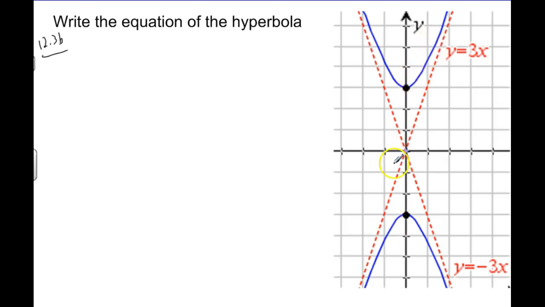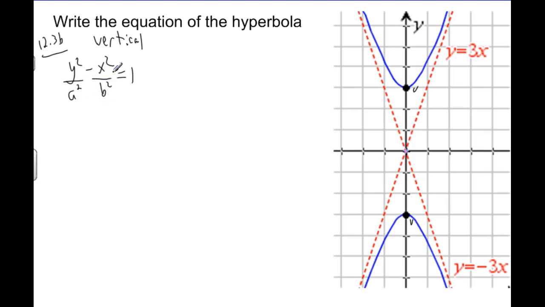So just looking at it, you can tell that this looks like the vertex here. This is another vertex point. So the transverse axis goes vertical there. So this is definitely a vertical hyperbola. We could even start to write the formula. We know it starts with y squared minus x squared because it's vertical, equals 1. It's always, for both hyperbolas, a squared and b squared in that order.